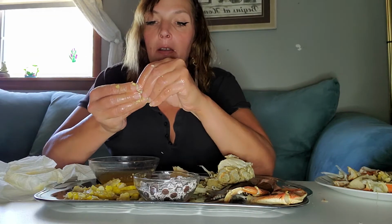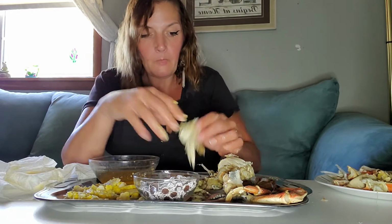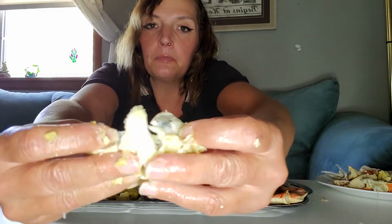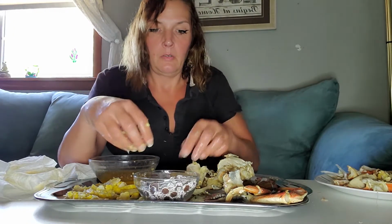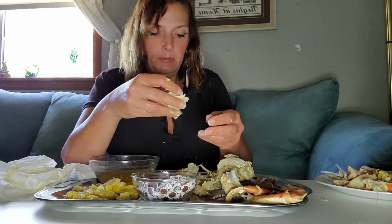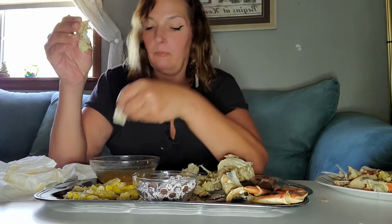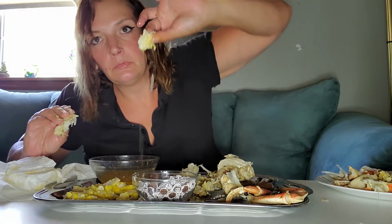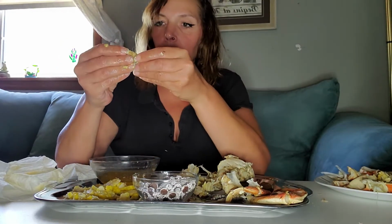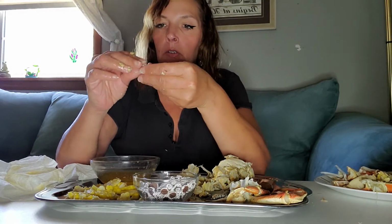Dang, 15 minutes already. It's a good amount of meat in there. Oh, I got crabby in my chocolate. Chocolate covered crab. Not. All that meat. See, if I have enough money, I go get another one of these bad boys before they're gone.